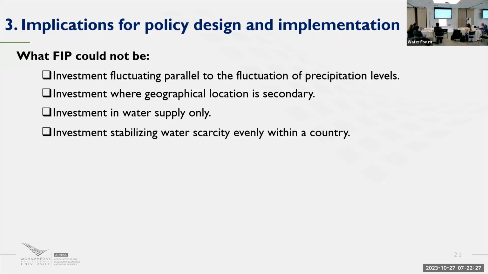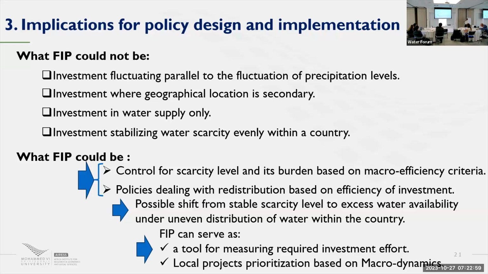And it doesn't mean that the geographical location of the investment is secondary. So when we choose locations to implement this kind of investment, we should choose locations where there is the highest speed of increase of scarcity. And the investment in water supply is not sufficient. We have seen that scarcity is influenced by both supply and demand, and so there is another aspect.